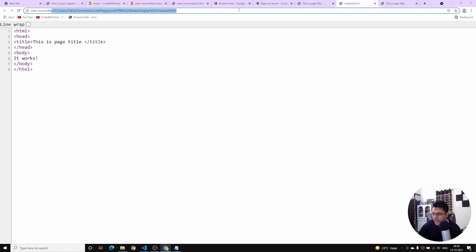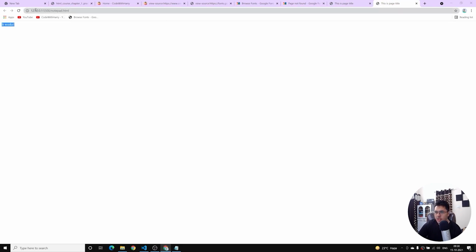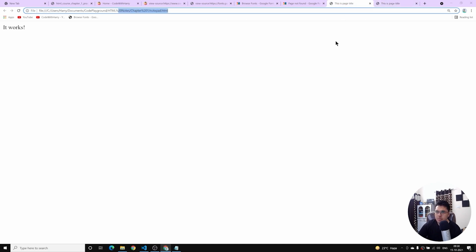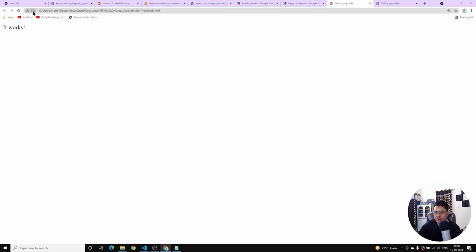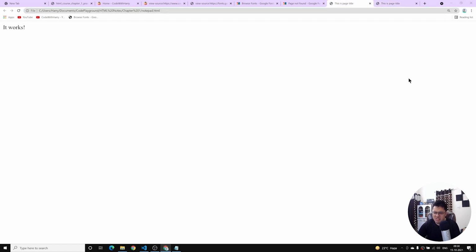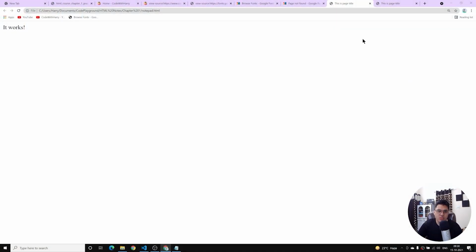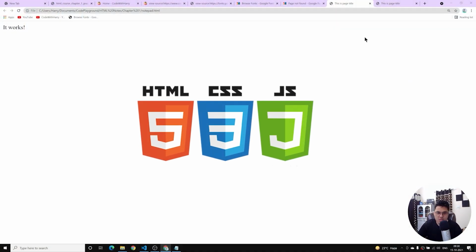So doing this and doing this is a bit different. Here we are using a server. Here we are simply opening the file using our browser. So you can see that file, if you see here, file is written. And if you see here, it's kind of a website for the browser. So it's simply a file residing in a computer, but if you use the server, you'll get a lot of advantages that you'll know about in the future. We'll always use live server when we are writing HTML, CSS and JavaScript.